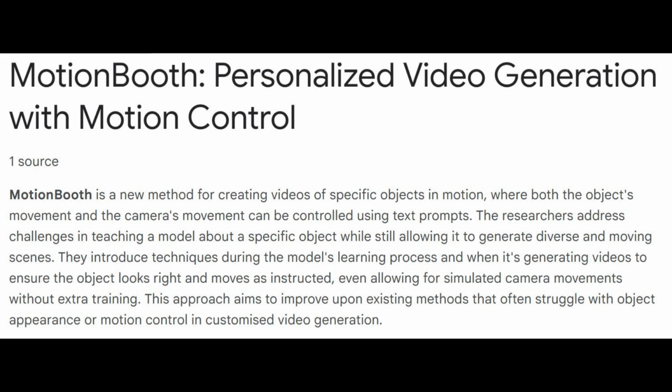So it's not just about creating cool videos. It's about creating high-quality, cool videos. Exactly. That's a game changer, especially when you think about all the potential uses. Absolutely. And here's the best part. Because MotionBooth's motion control doesn't require any special training, it can be adapted to work with any good text-to-video AI. So even if a newer, even more powerful text-to-video AI comes out next year, MotionBooth can still be used to customize those subjects and control their movement. Exactly. This adaptability makes it future-proof in a way that most AI tools aren't.